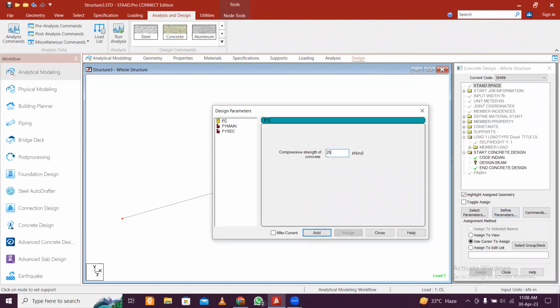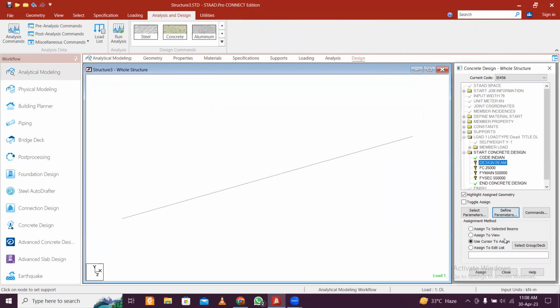FC is 25,000, that is M25, and FY main is FE550, 1, 2, 3, add. FY secondary 550, 1, 2, 3, add and close. Design view, assign to view, assign and yes.